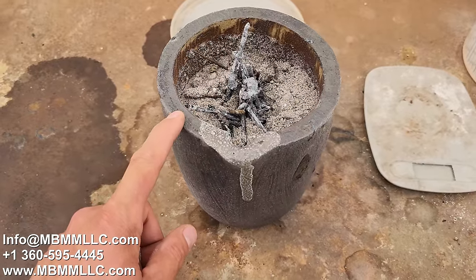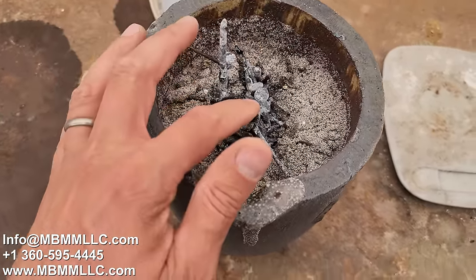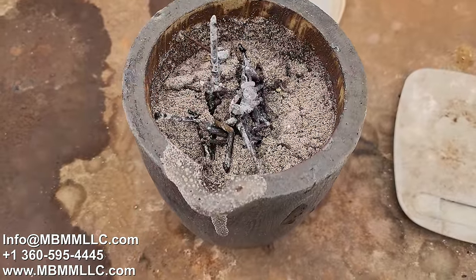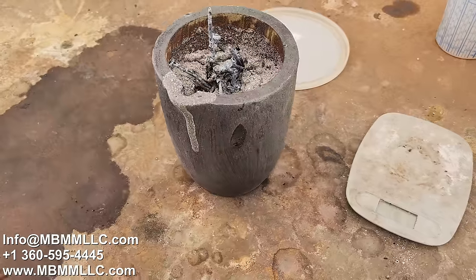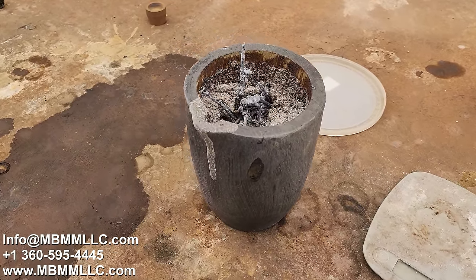I've got our concentrates mixed up. I've added some iron nails here to help reduce any sulfides that can be absorbed by our slag. And I've also added about 33 grams of bismuth in this. It's gonna rain down and act as the collector metal for any of that fine gold we have. This is a number 10 crucible. So let's go put it in our furnace. We'll get it melted down and see what we can come up with.